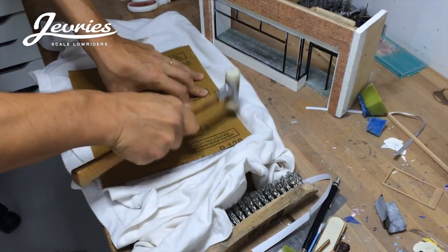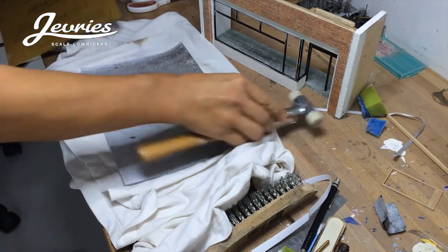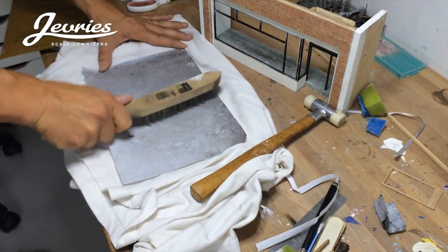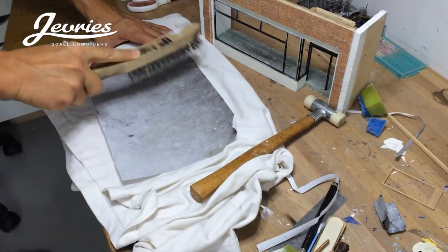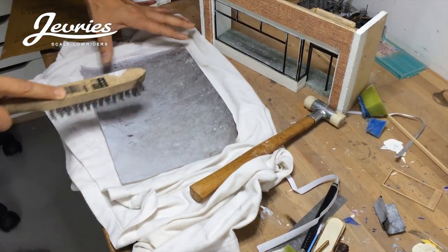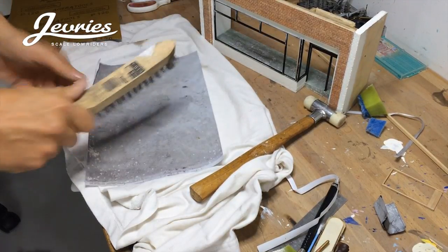It works — there's some texture. You can also use a steel brush to give it a texture that looks more real. It's not necessary, but you can use all kinds of different textures you find on the internet using Google. You can use this technique on the outside of your building as well.